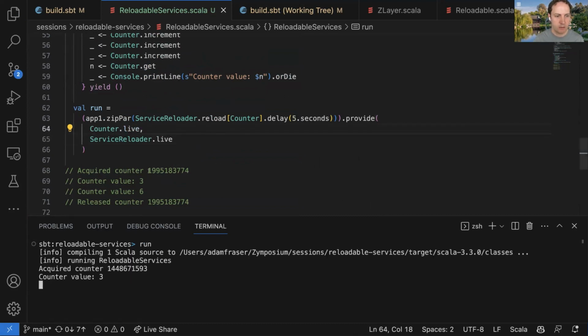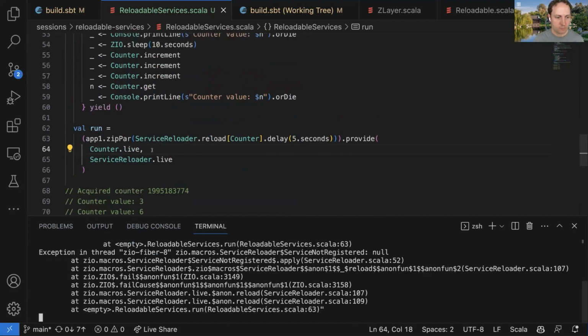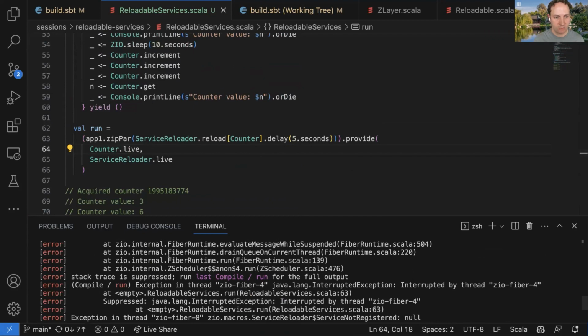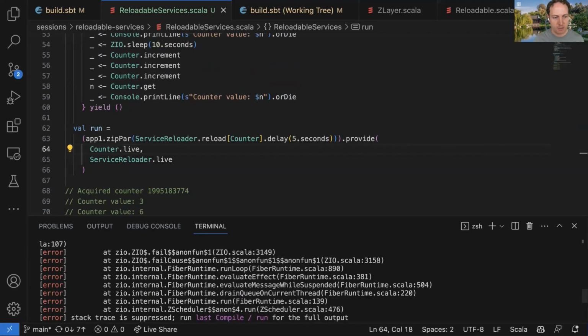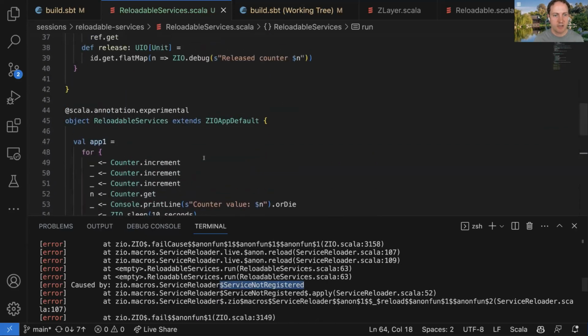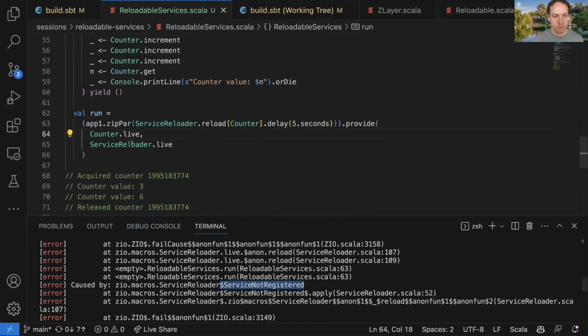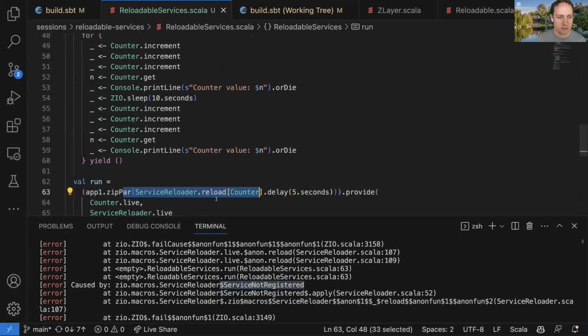I'm going to be working with, oh, so this is a great example here. Here, I'm getting one of those service reloader errors, right? Because I'm trying to reload a service that was never registered, which doesn't really make sense here.